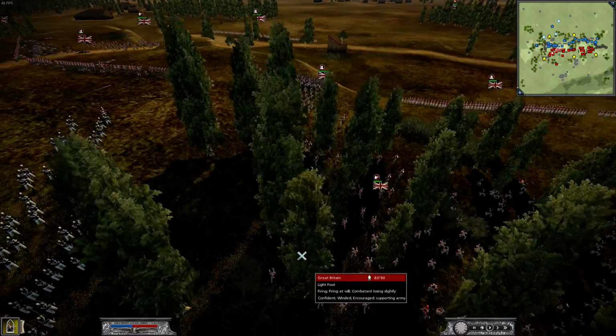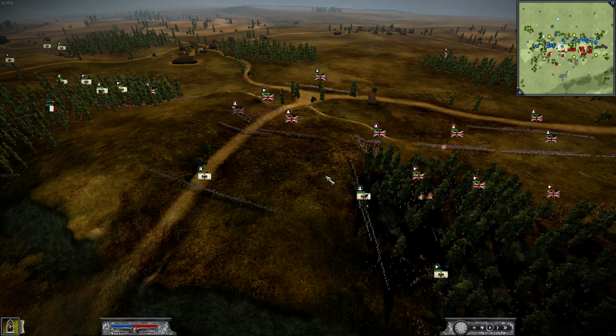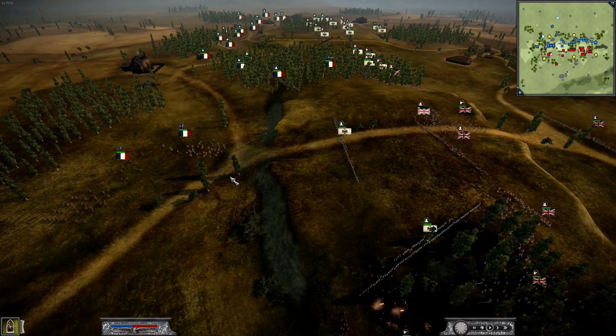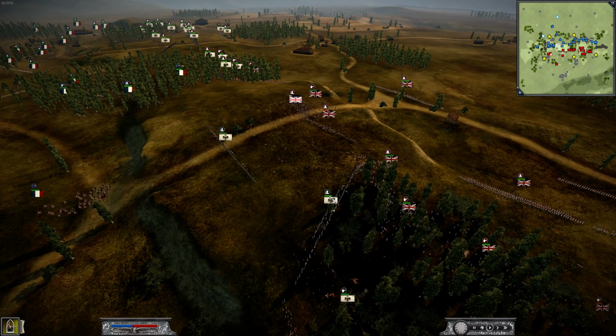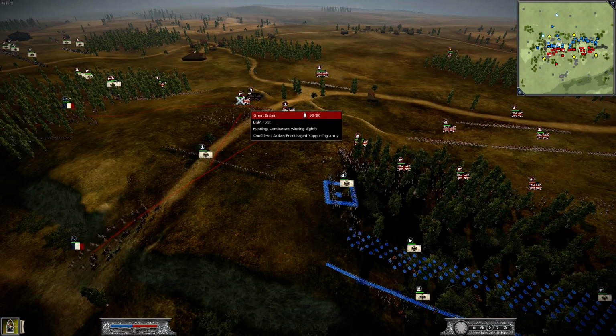Flanking with a foot guard unit, but so is he with a foot guard unit. So this is pretty bad, I must say. Well, for me that is. He's gonna go into melee, I'm gonna go into a square, I'm gonna target these light infantry.